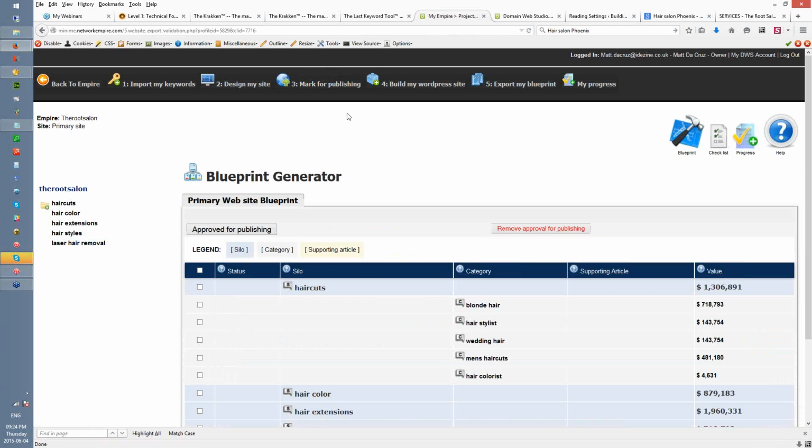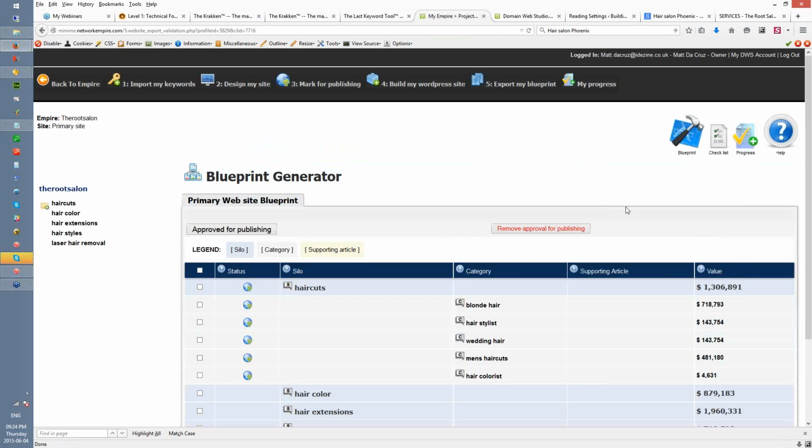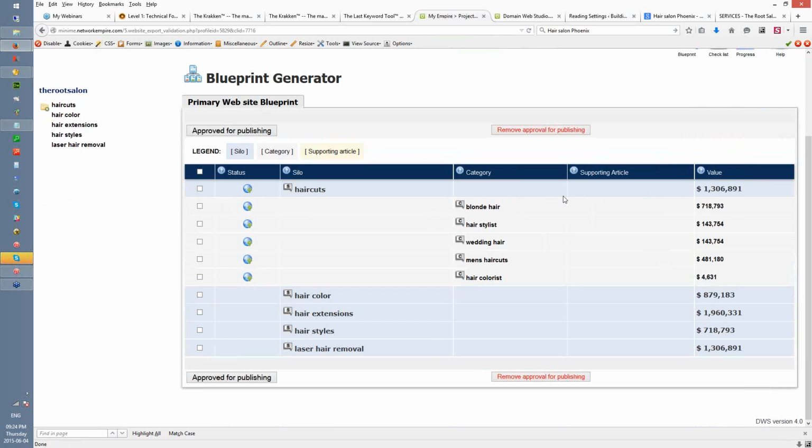Okay, now what we're doing here is, even though we're working our project, we only want to publish the silo that we're ready to put live. So we can go write the content. So I've checked that. I click approve for publishing. Now, one thing to know when you come to step 3 is you cannot publish supporting articles if the parents, the categories are not published.